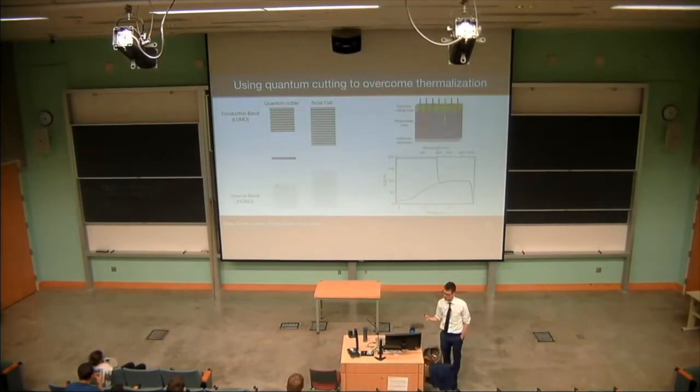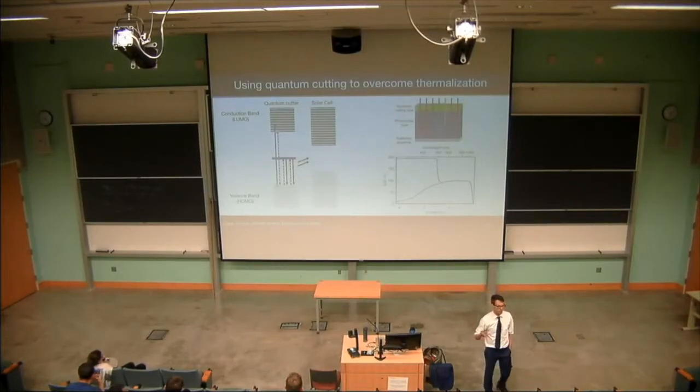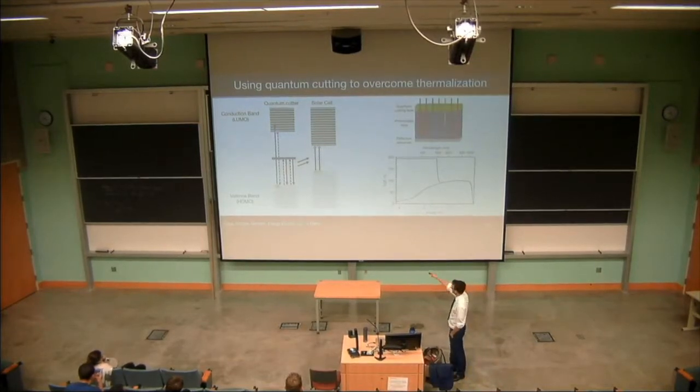In general, and maybe no surprise, this is enabled by dopants in materials, in particular ytterbium dopants. So in the desired defect structure, we would have some kind of wide bandgap material. We could then excite it. This would, of course, thermalize. But then rather than emitting radiatively, this would transfer energy into 2 local defects within the material itself. These could then re-emit, and this emitted energy could be transferred to the solar cell. In this way, we've been able to convert 1 blue photon into 2 absorbed red photons in the sample.